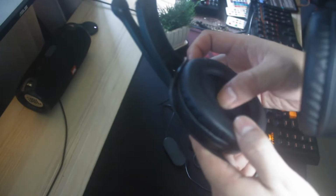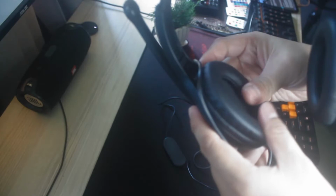As mentioned on the box, we have the adjustable mic, but you cannot adjust it horizontally, just rotate it vertically. The ear cups are made of soft synthetic leather, so that's pretty good. I tested if the memory foam is okay, and it goes back to its original form even if you squeeze it. The headband is also adjustable for bigger heads like me.